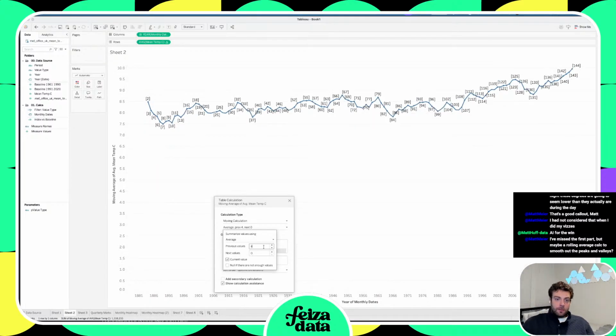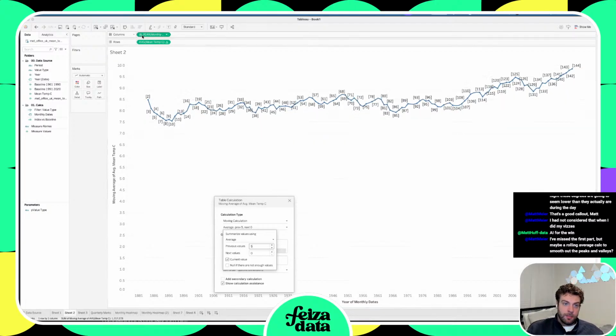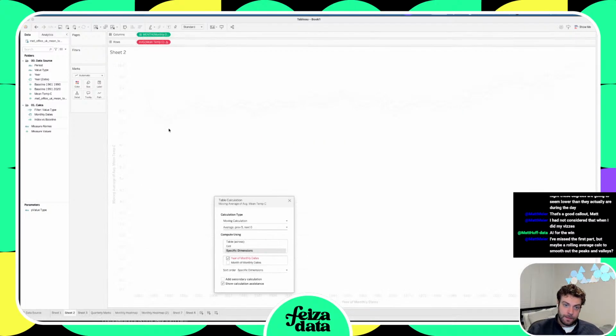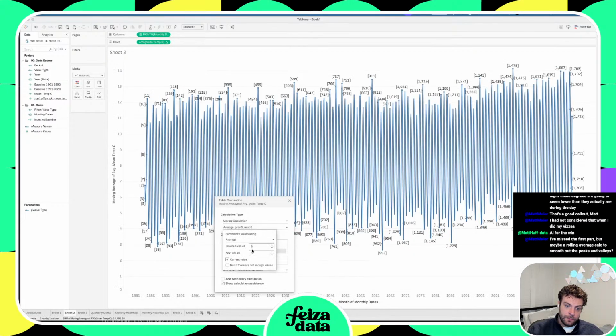Interesting. So maybe like if we go to monthly, gotta switch this again. And we do like a 12-month moving average, or is that dumb?